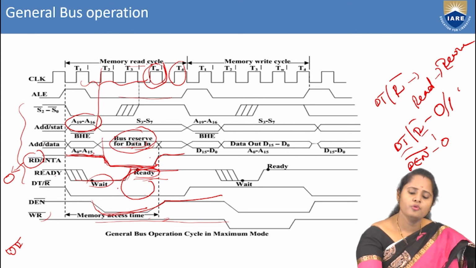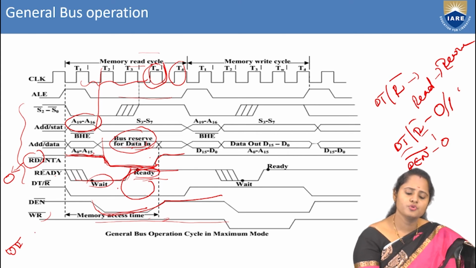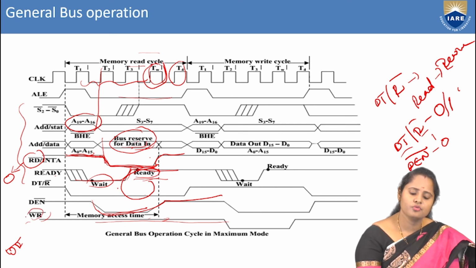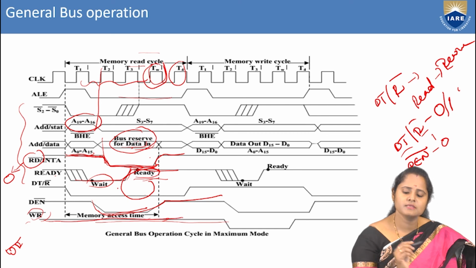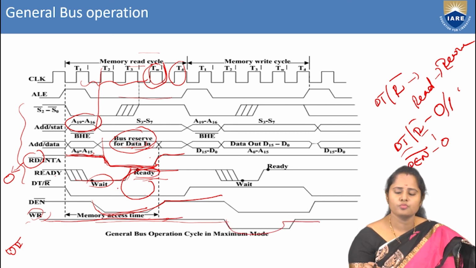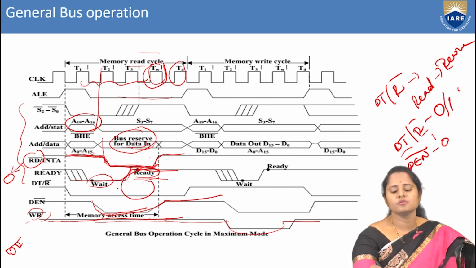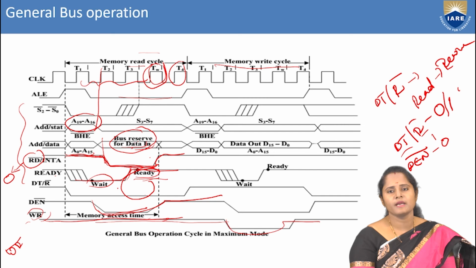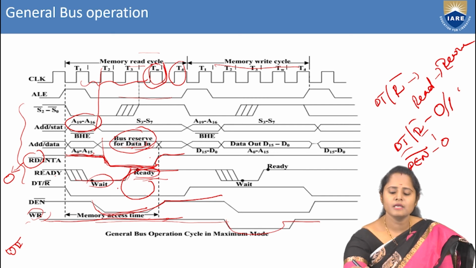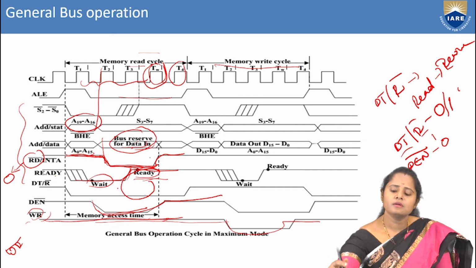So here I am doing a reading operation. So what is the use of the write operation? That is what an active low does. So I have made this as high. For the writing cycle, you will make it low. Similarly, how the reading operation is done, you can also do the writing operation. So what does the writing operation mean? Transmitting.